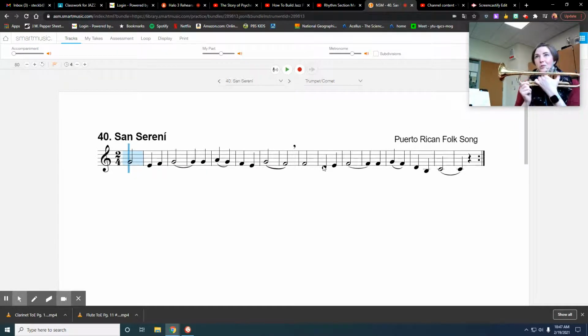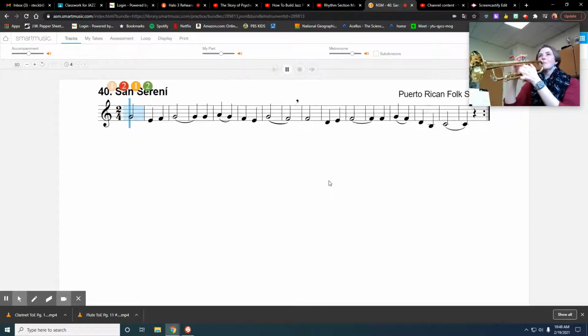So my D on this trumpet will forever be just a little bit out of tune, such is the hazard of not taking those out and making sure that you're working them all the time. So make sure that you're working on that, guys. With the accompaniment, here we go. Last thing, sans sereni, last take. Two, ready.